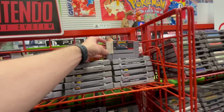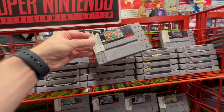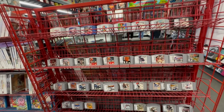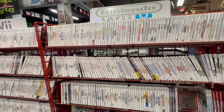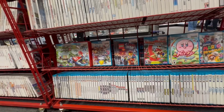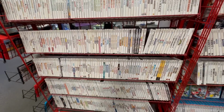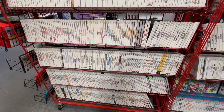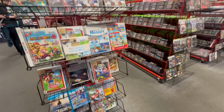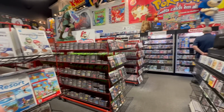The Super Nintendo, again, a ton of awesome games. Some of these just kind of jumped out to me when I saw them, like this Chuck Rock. I ended up having this game, so I didn't end up grabbing it, but the Nintendo 64 collection right there looks pretty mild or small, but when we get to the glass cases, you'll see more. There's a ton of Wii and Wii U games here. Definitely some awesome games to see. Most game stores don't have selections of single game consoles that are this big and this well put together. Like this end cap had some amazing Wii and GameCube and everything like that.